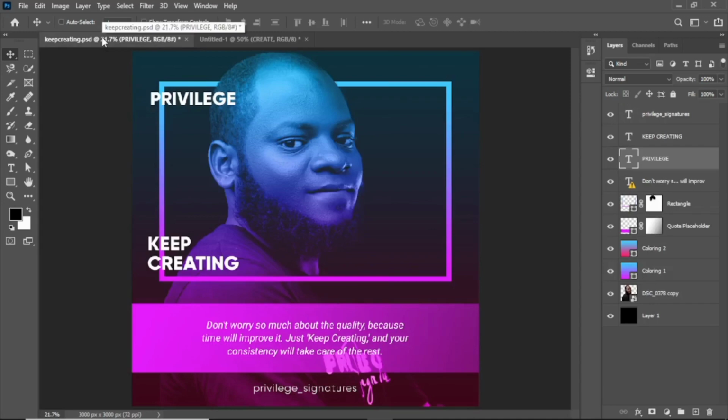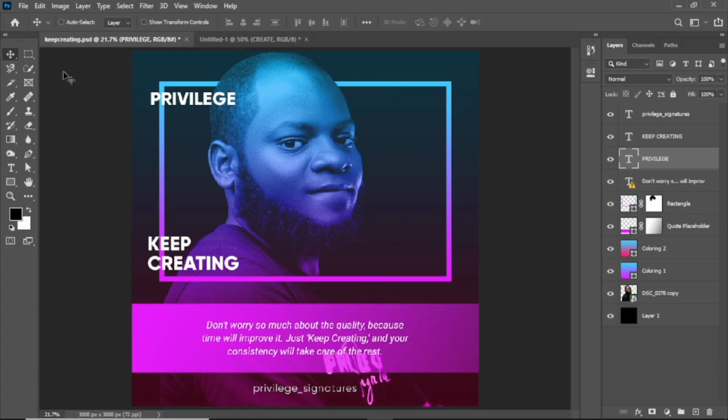Now the next thing I want to show us is how to save documents in Photoshop, and that will be the last aspect of the class. In the next class, we are going to be looking at layers extensively. In Photoshop or in design, we have a lot of layers, but we have 4 important layers that you need to know to come up with a successful design. Are you getting it now? We are going to be discussing that in the next class.